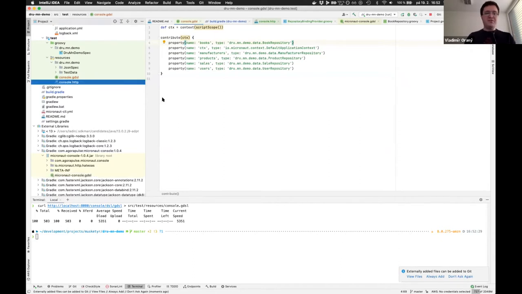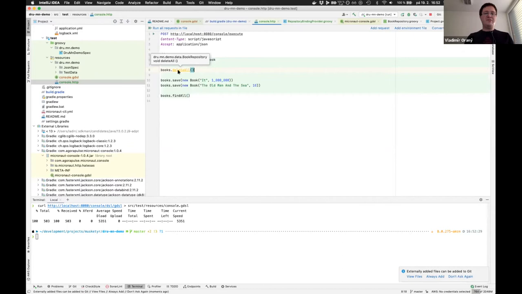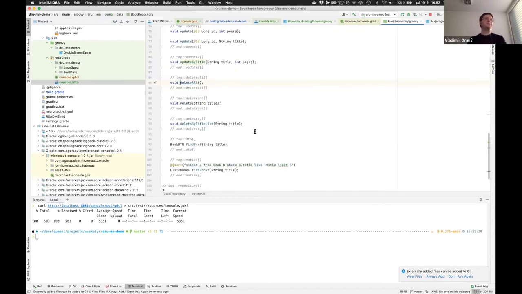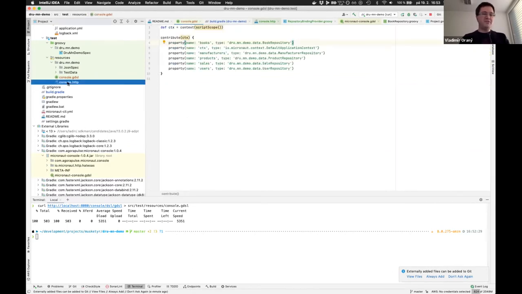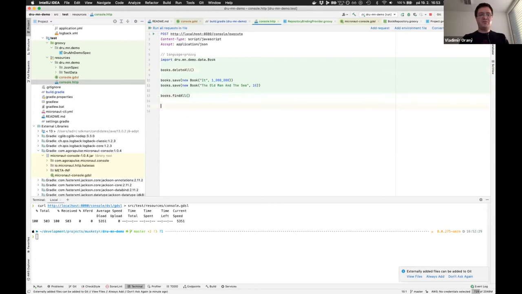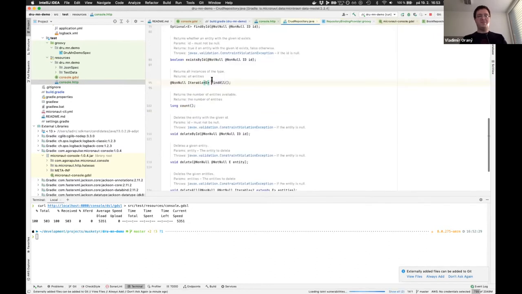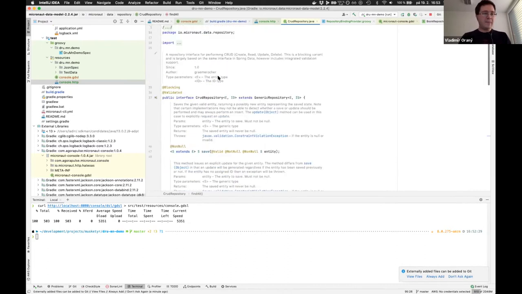And if I go back to my console, you can see it's resolved. So you can now just use whatever you want from, I don't know, products. And, I don't know, find all. Well, there should be no products, but anyway, it should go to the proper implementation. You can see it. So now you have the full container system support for your Micronaut scripts you want to execute in your application. That's pretty awesome.